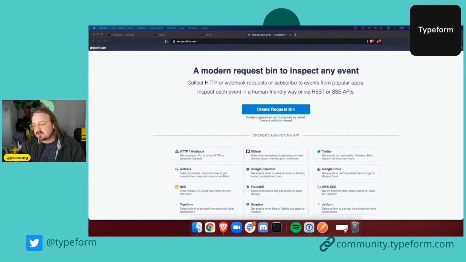And what it's going to do is provide you with a simple service, time to put the authentication, the 2FA. And they're going to provide you with an example of a server that you can reach out to, and like this, you can inspect the payload sent by the webhook from Typeform.